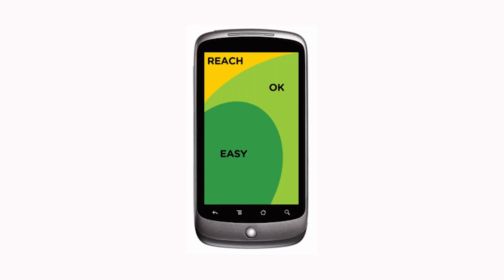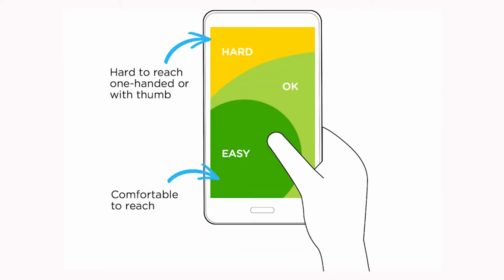As for where to put the targets, here's a diagram based on some user studies of easy, okay, and hard to reach areas of a standard smartphone, if you were holding it with your right hand. Most people are right-handed, so we'll go with that assumption here. As smartphones get larger, this diagram changes too. Knowing how people use their thumbs and fingers can give you a direction as to where to put certain things. Maybe you want to put destructive actions like delete or cancel outside of where it's easy to tap, like a failsafe.